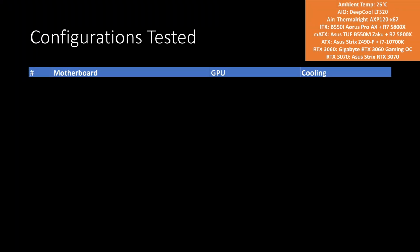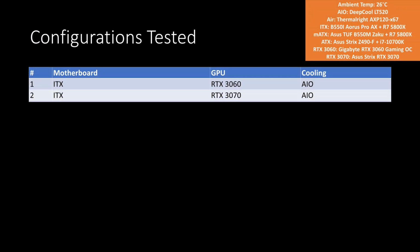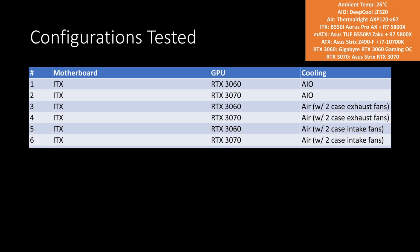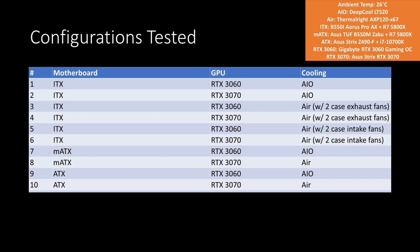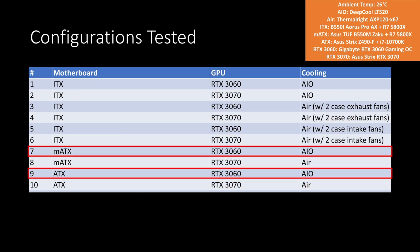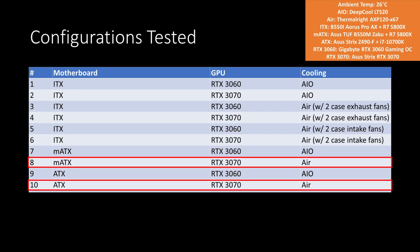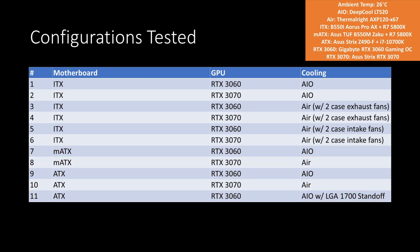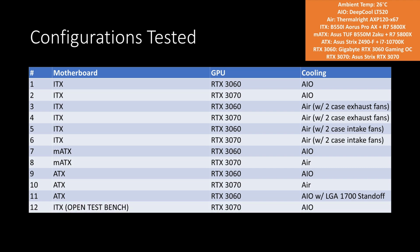As for the temps, I tested it in ITX in both RTX 3060 and 3070 in both AIO and air cooling with 2 case fans in exhaust and intake modes. I also tested the mATX and ATX in both GPUs, but as they're limited by configuration, only the RTX 3060 is paired with the AIO and the 3070 is paired with air cooling. I also tested the ATX RTX 3060 AIO pairing with the LGA 1700 standoff, which will be explained shortly. And lastly, the DeepCool LT520 in an open test bench as a baseline.